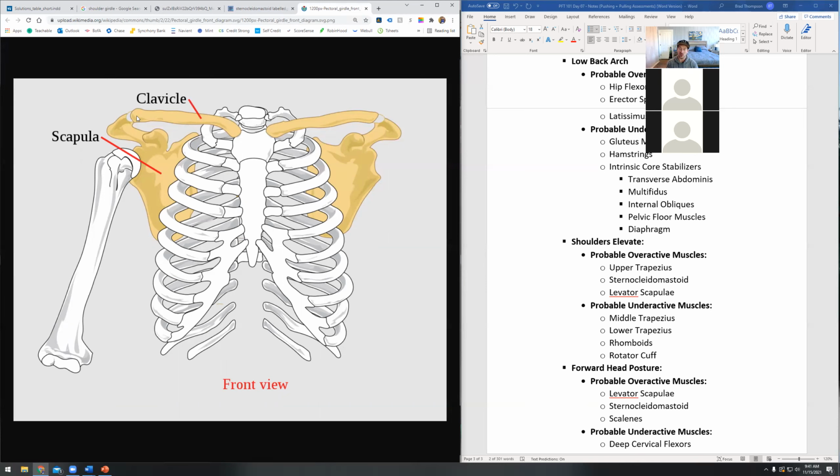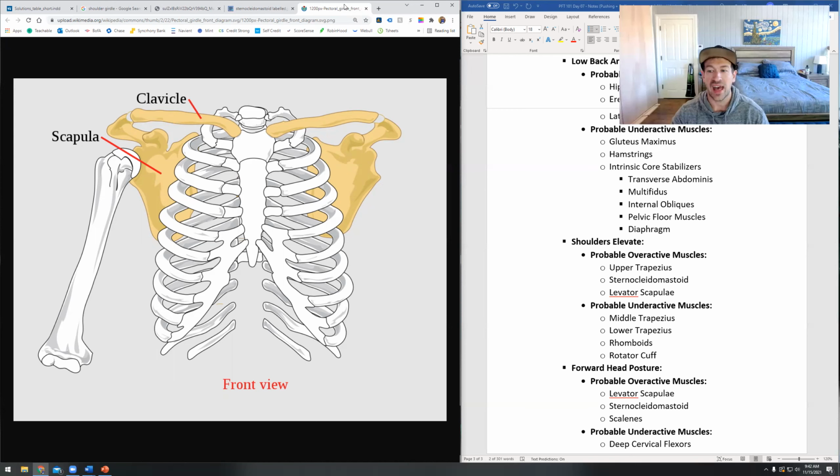Your ankle's going to affect your knee, which is going to affect your hip, which is going to affect your low back. The whole body is a chain. This is why we use the term kinetic chain. The weakest link in the chain is going to mess everything up. So when the clavicle elevates like this, it's going to mess up how the scapula moves. So that is why that is on our probable overactive muscles list.